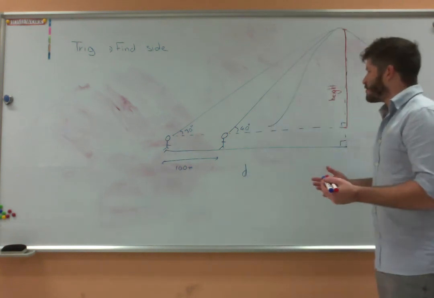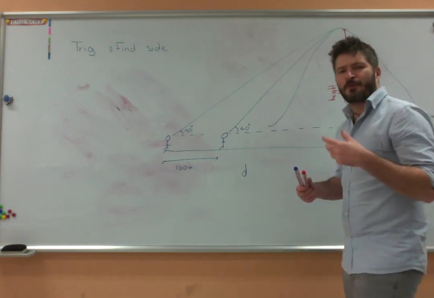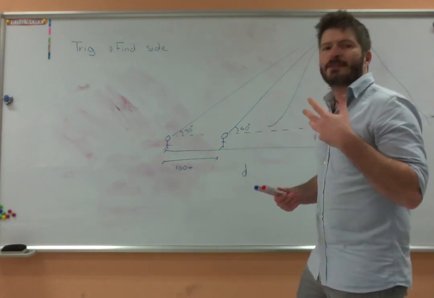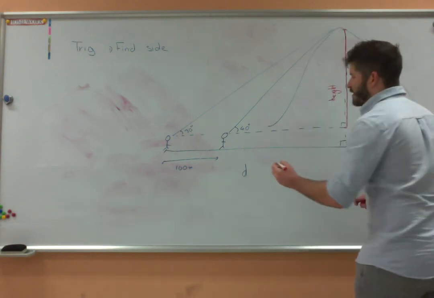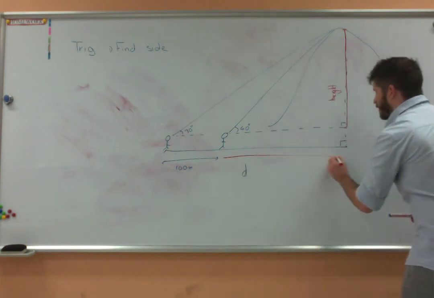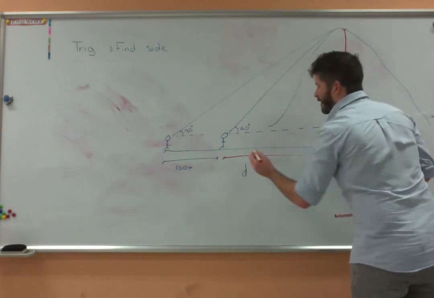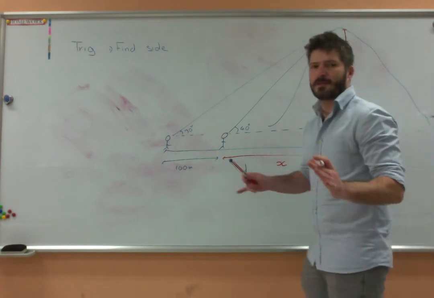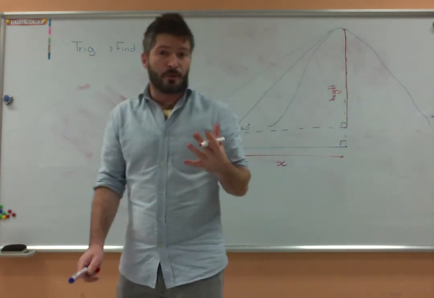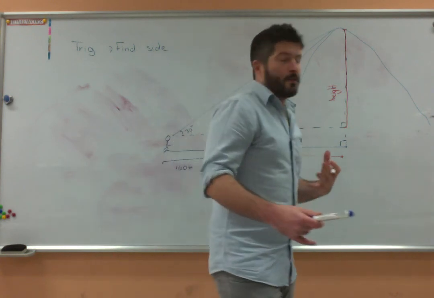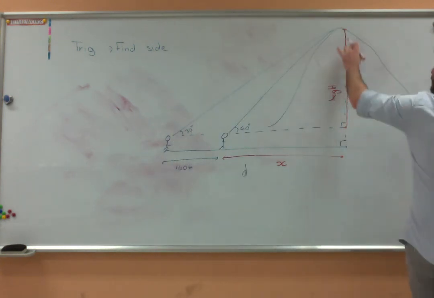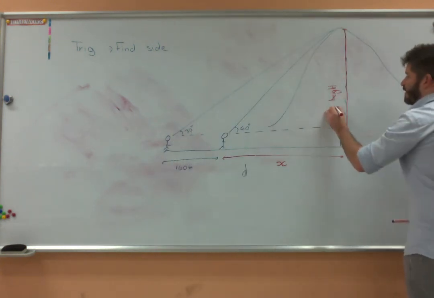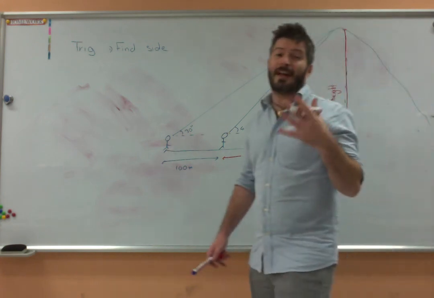Alright, so let's try to figure out the values that we don't know. Let's try to name them. First, the distance between Niels the second time and the height of the mountain, we'll be calling it x. So that would be my x value. I don't know what it is. Second thing we're going to figure out is the variable for the height of the mountain, and we're going to call it h.